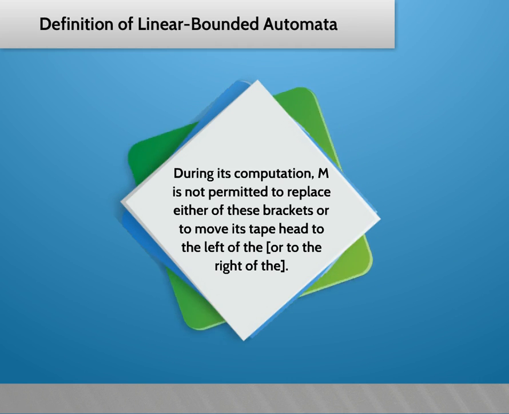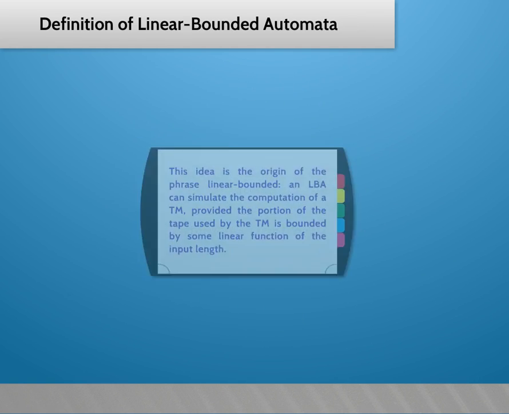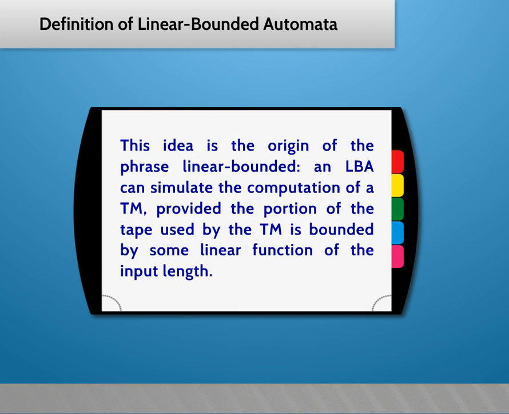During its computation, M is not permitted to replace either of these brackets or to move its tape head to the left of the [ or to the right of the ]. This idea is the origin of the phrase linear bounded. An LBA can simulate the computation of a TM provided the portion of the tape used by the TM is bounded by some linear function of the input length.